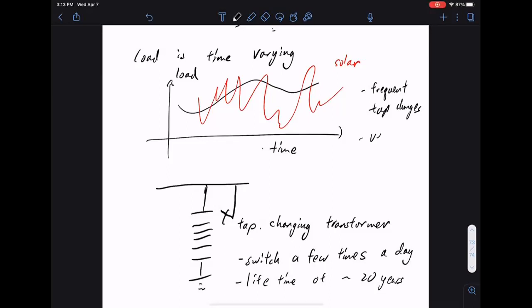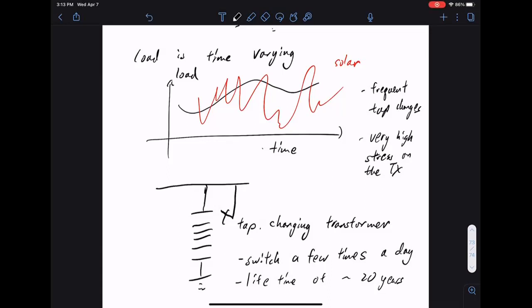So this is very high stress on the transformer. This is not a desirable strategy. Our tap changing transformers were not designed to compensate for something that changes, say, every 5 minutes, like solar. And it's also not designed for, for example, randomly plugging in electric vehicles throughout the day. It's not designed to handle those big, very frequent variations on the load.